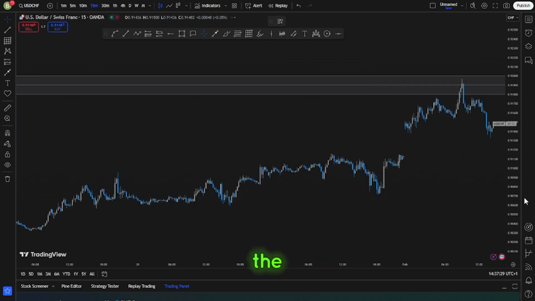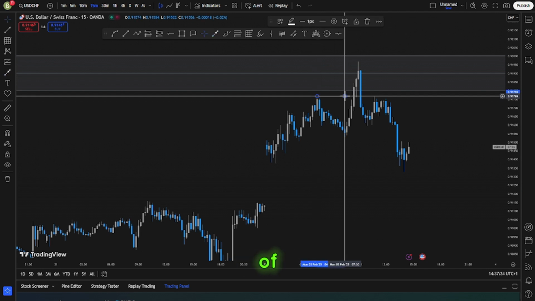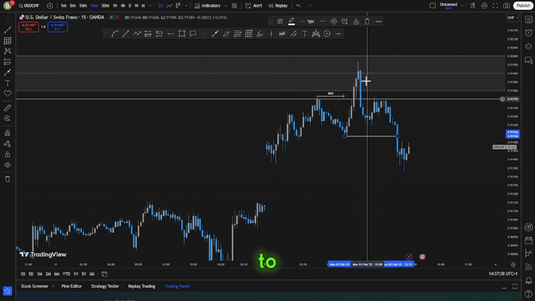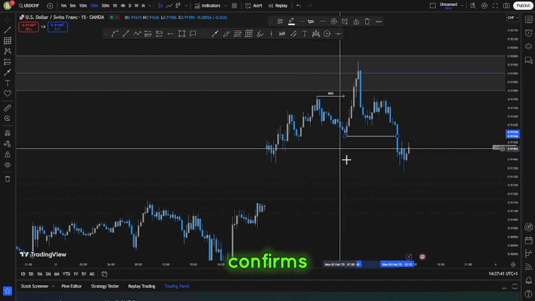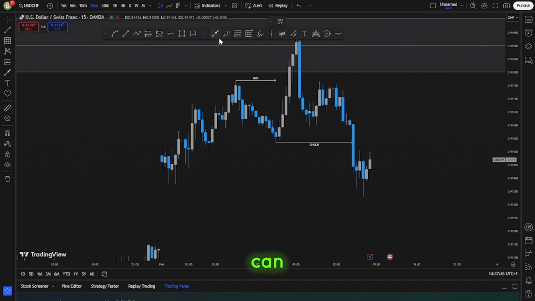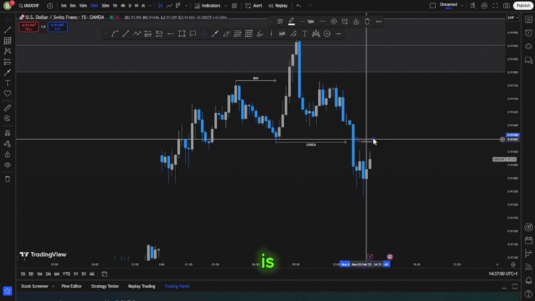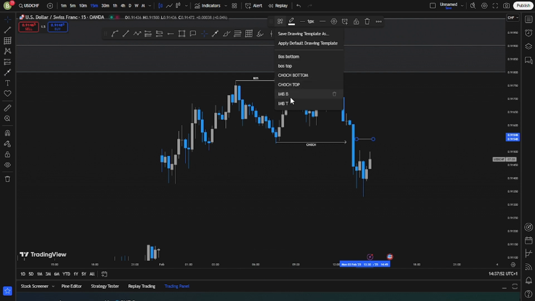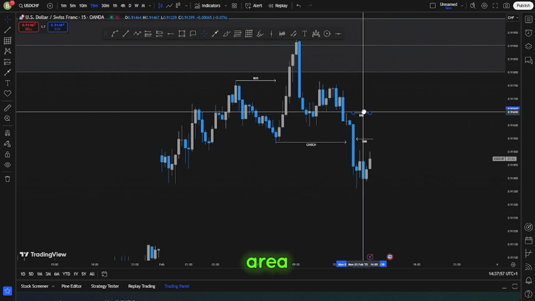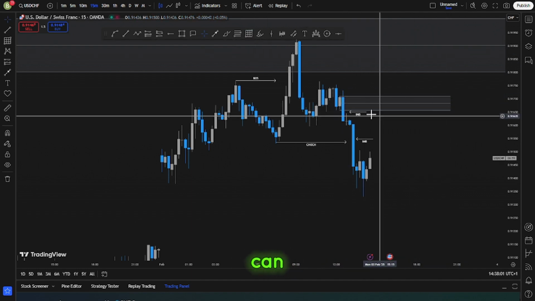And then if we look at the 15-minute, that is where you can get confirmation, as you can see here, break of structure to the top, and then we had a change of character to the downside, just like that. So this confirms a lot of things, but make sure that you're using proper risk, guys. As you can see here, if we pull this back a bit, you'll see that this is an imbalance here. Then we also had another imbalanced area, this one here, and it's also a nice supply area that we can sell from.